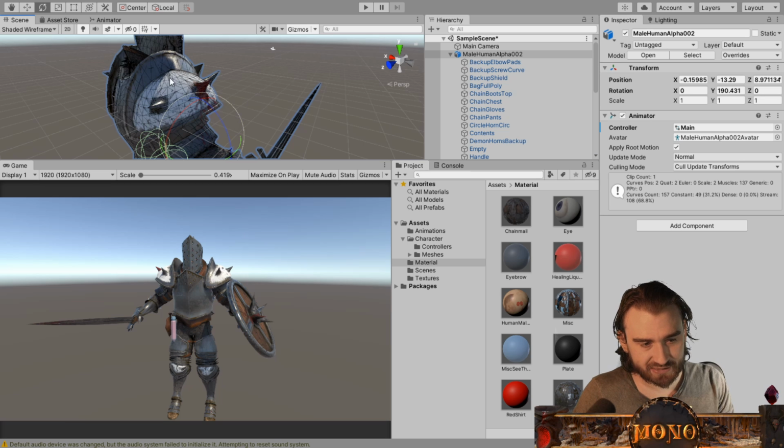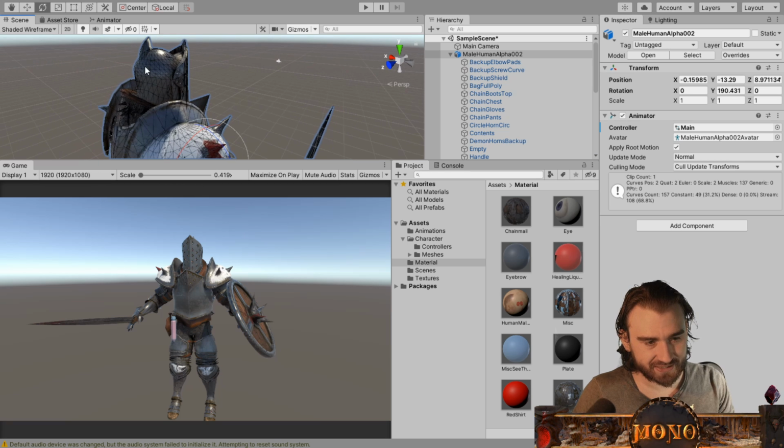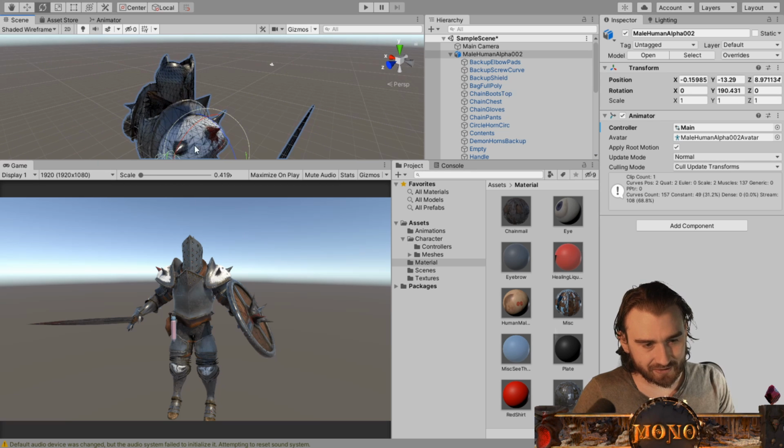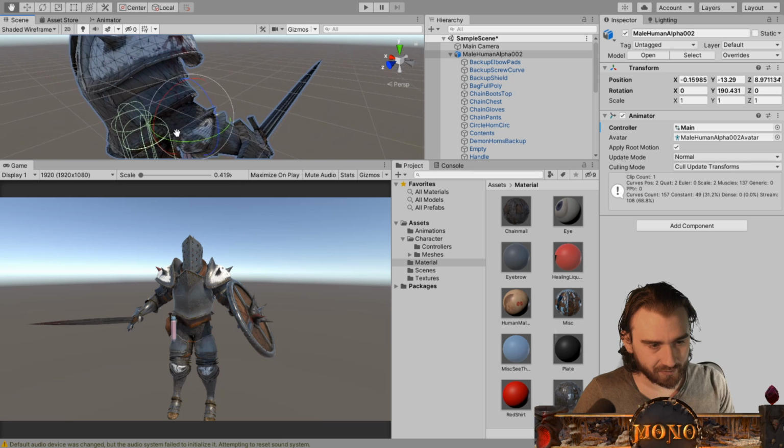that every round surface that you can see here has a little bit too many vertices. It's not that bad, but it starts to stack up. As you can see, the helm has a lot of vertices, the shoulder pads, everything that is not super round. I think I did a pretty good job.